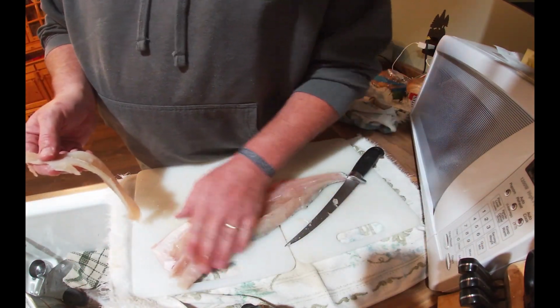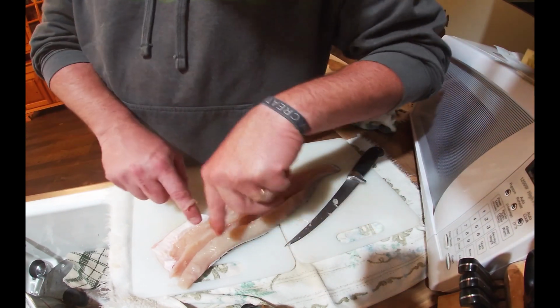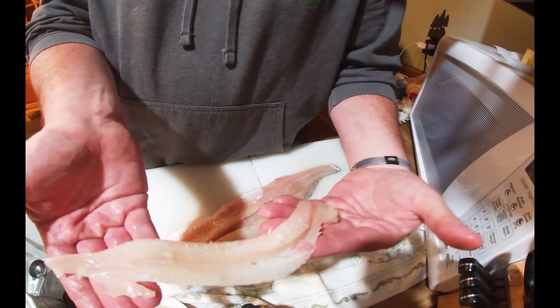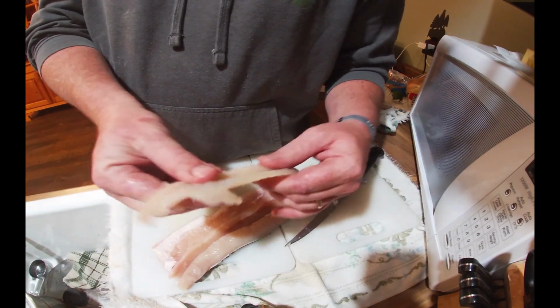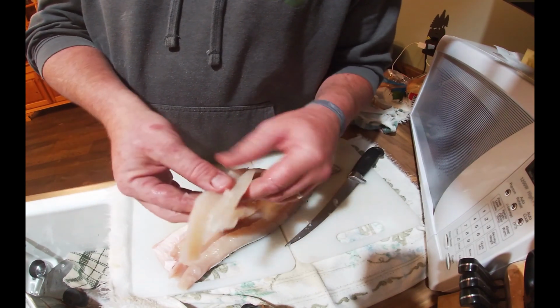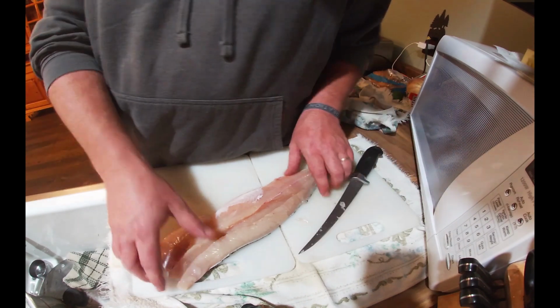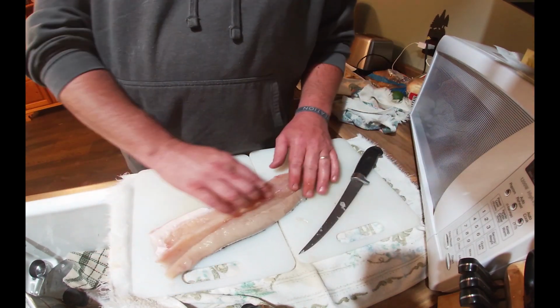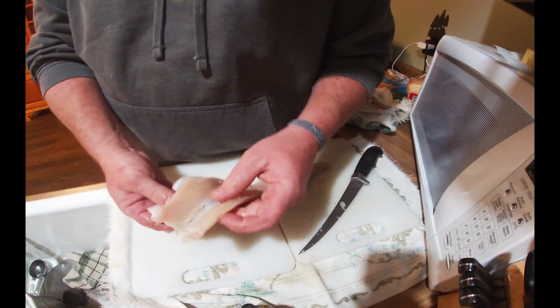You got to think, those Y bones, hence the name. That's Y, like that. So one sweeping out and then one straight down. That's the row of them. Now there's a little meat on there, but if you can these, you don't have to worry about them. Canning will take care of the bones. This is a completely boneless fillet. I mean, it competes with walleye, how good it is.